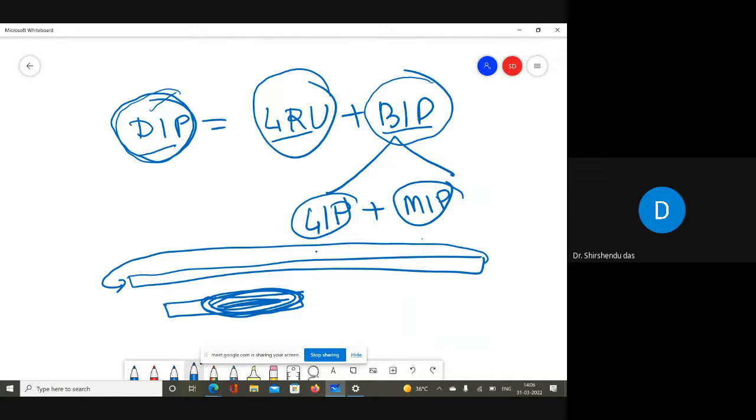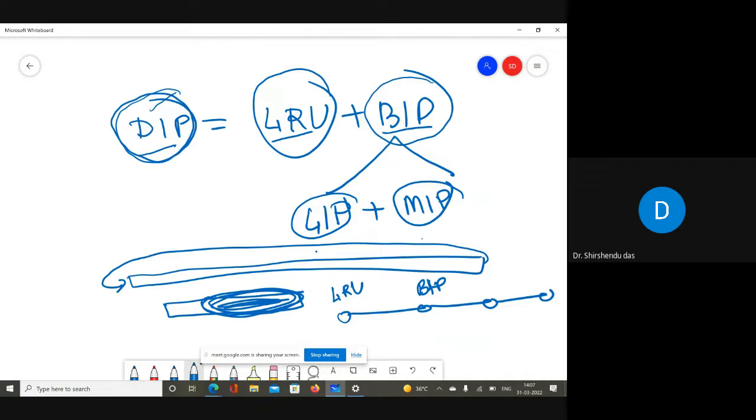I think I have explained it in the last class also, that with time, if LRU is running at this time period, then after some time BIP may start running based on the behavior of the cache. Suppose LRU is running in the cache, so a cache friendly application is running, but it may be possible that in the middle of this cache friendly application, suddenly a scan trace comes. In that case, the LRU policy will not give you good performance.